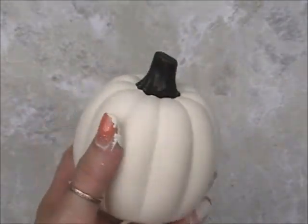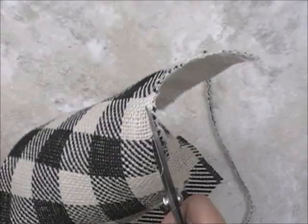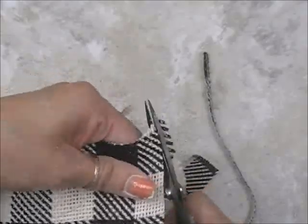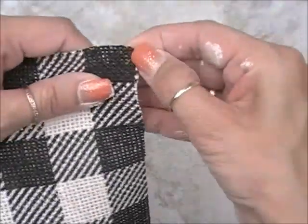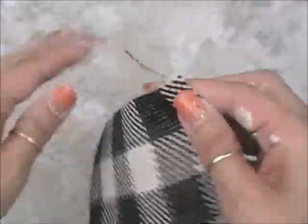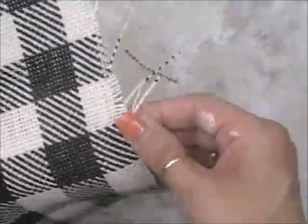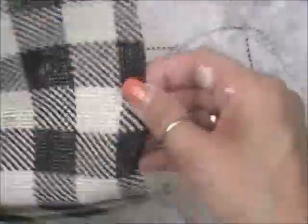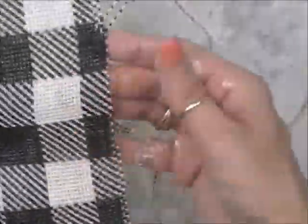So once this is done, we're going to go in and start decorating with the rest of the tray. This is some black and white check burlap I got at Hobby Lobby. It comes in a great big roll. I think it was $19.99. I got it half off, so $9.99. And what I'm going to do, I cut it to the length I want, and I'm just going to take off the edges around the whole piece just to give it a little bit of a distressed tear look to make it not look so new.